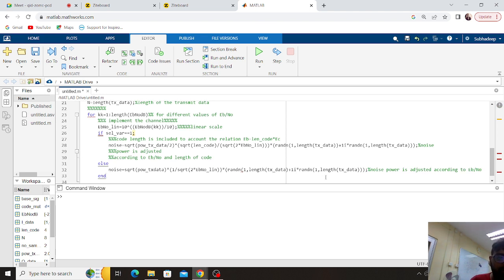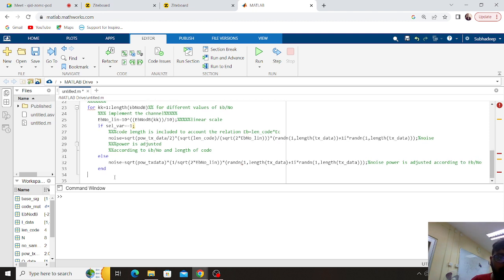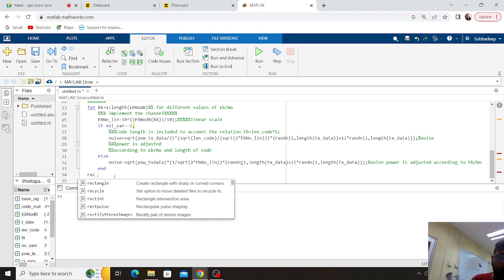So just end the loop. So now the data we receive, receiving the data.